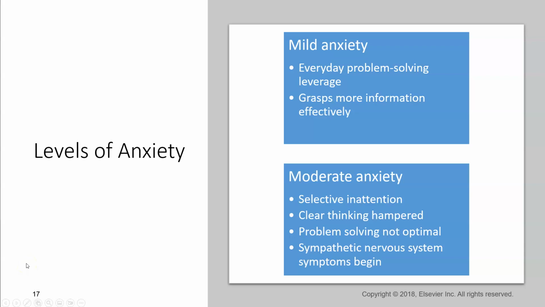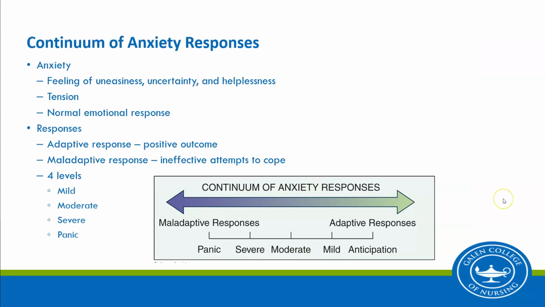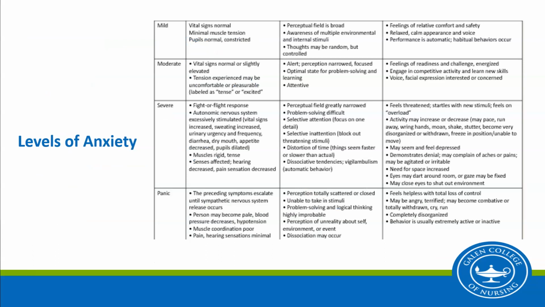So our levels of anxiety, I'm going to quickly switch over to a different module table that we're going to use because I want y'all to take a look at that one instead. This is not a slide you have, but I think it is a good one. When we look at mental health, everything is on a continuum, right? Maladaptive panic, adaptive, right? Mild anxiety, anticipation. And when we have those 4 levels of anxiety, what we see is the stable, right? And this table might help with that.